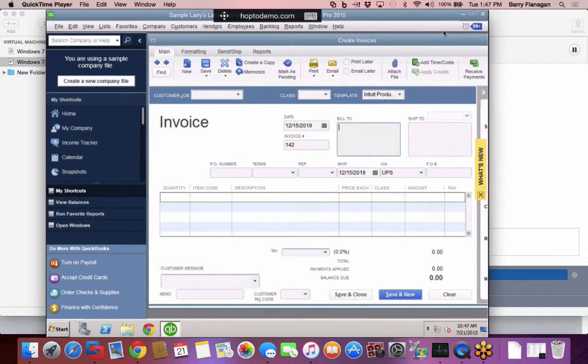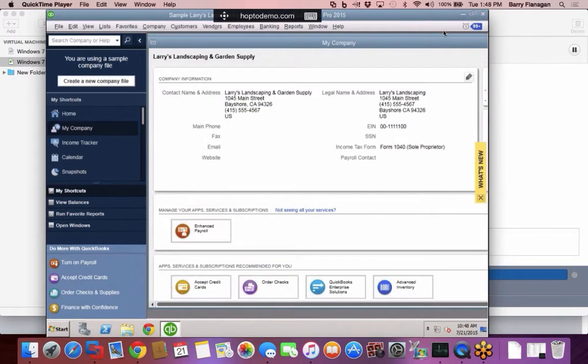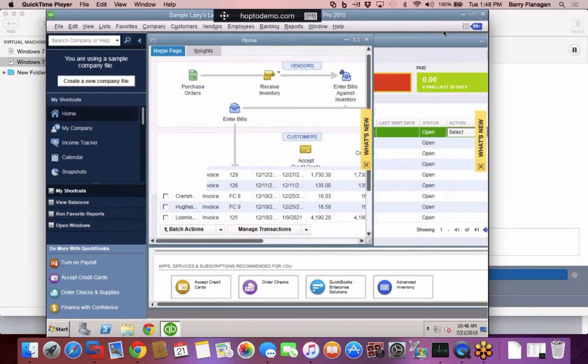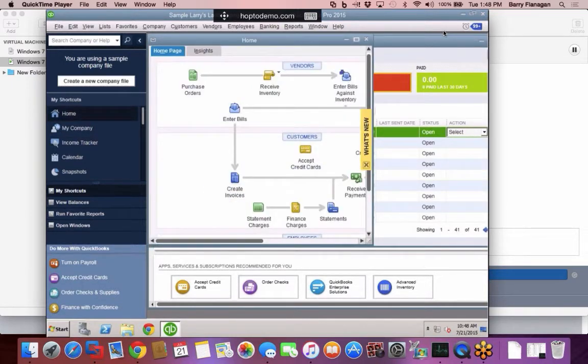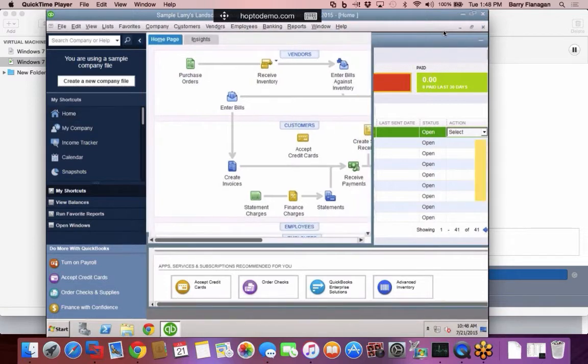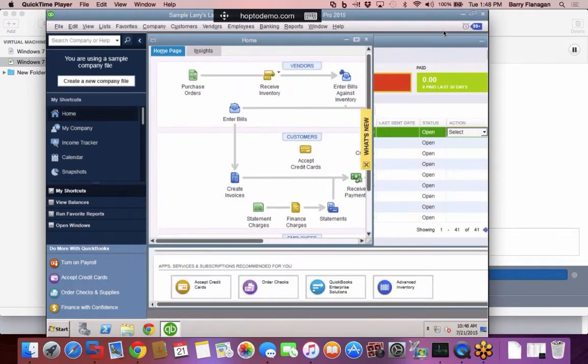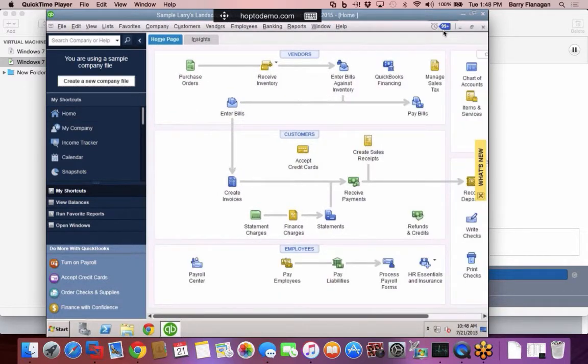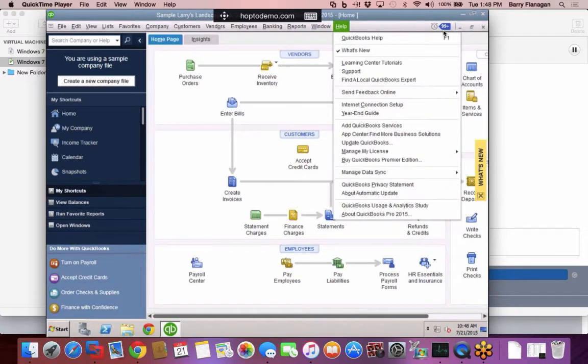So if I want to do some commands, there are some large buttons here that are easy to access. I can tap my company here on the left and go see that. Some of these things are easy to access. But when you get into where you want to do some specific things, I went back to the home menu. Of course, it didn't open up that window maximized, so I have to try again to tap my finger in just the right spot. All right, only took two times. If I want to open menus, I'm going to try to open the Help menu. I have to try to get in just the right spot. All right, it took me three times.